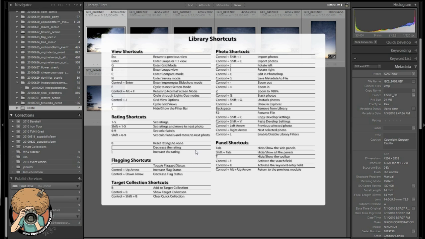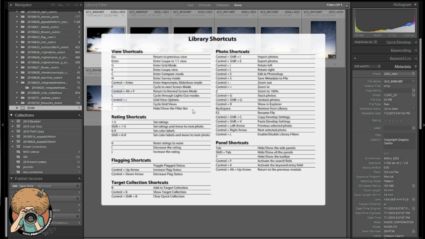And my number one tip for learning the shortcuts is to just try and learn one at a time. Have a list of them next to your computer, or one a week, and try to learn them. That's the best way to learn them as you go, just one at a time. Make yourself use it, and you'll realize how much faster everything can be in Lightroom by using those shortcuts.